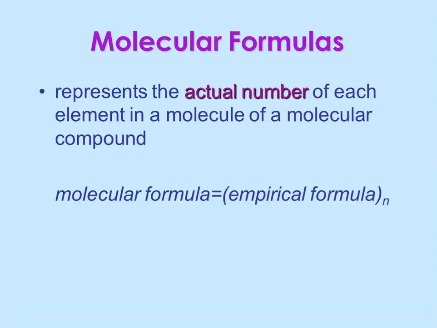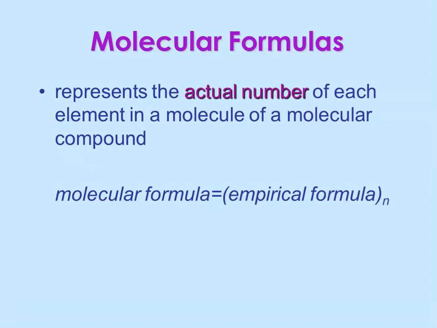So now we're going to see how we can use these empirical formulas to determine molecular formulas. How we get empirical formulas is in part, there's just different analytical devices that can tell us the relative ratio of elements present in our compound, and that can give us that percentage data. And then there's also devices like the mass spec, where you can get the actual mass of your compounds.